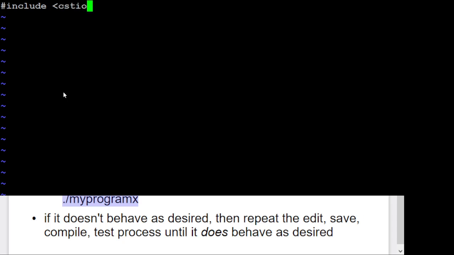This is telling it to use a C library that's got a bunch of print routines in it already, a main routine that's going to be where the execution of the program actually starts, and then the block of instructions that tell it what it's supposed to do. So I just want it to print hello and a new line.